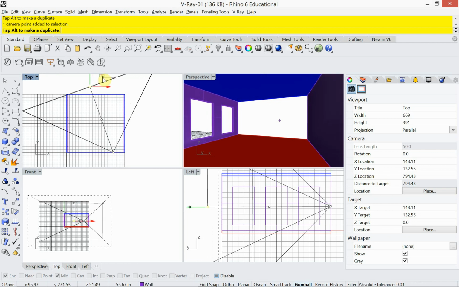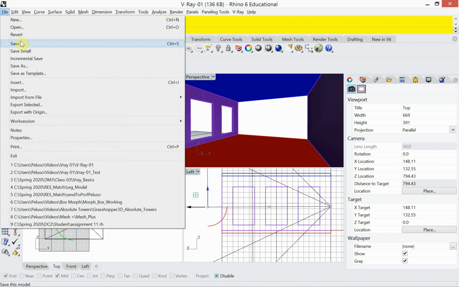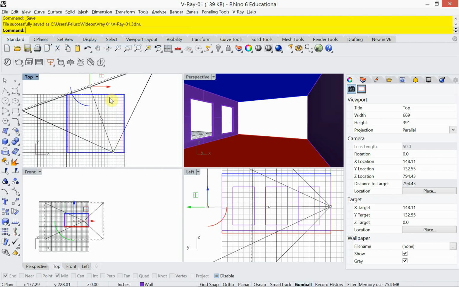Alright, so now I'm at least seeing the two windows. Now, when I'm making renderings, I like to see at least the two walls if possible in a space like this. So I'm seeing those two walls, I'm seeing the ceiling, and I'm seeing the floor. So that's a good camera view. Okay, so we've set this camera up. Now we want to save this view, the camera view that we've made.